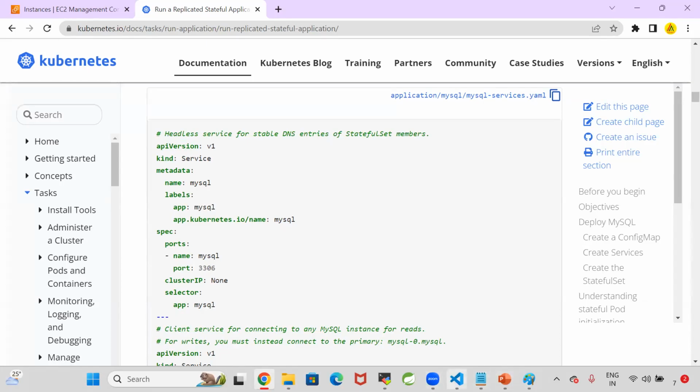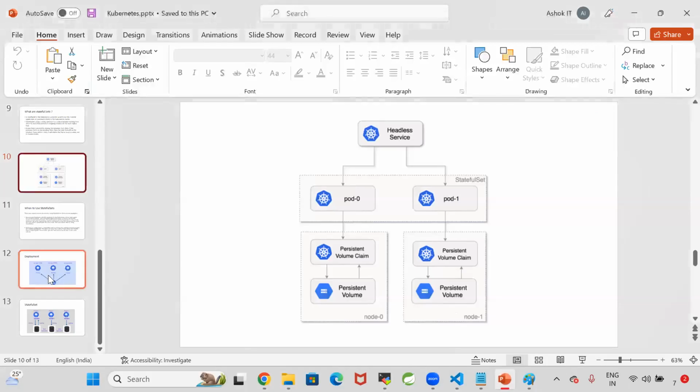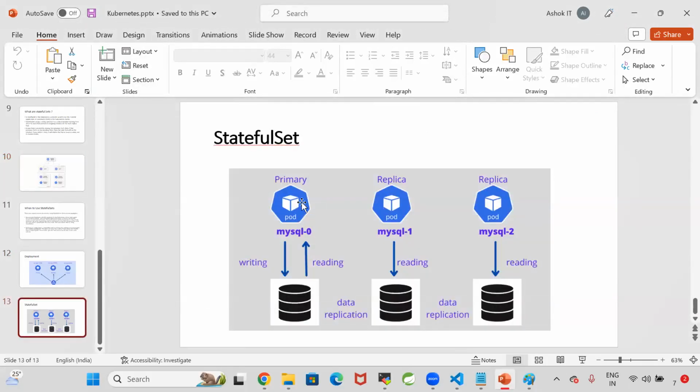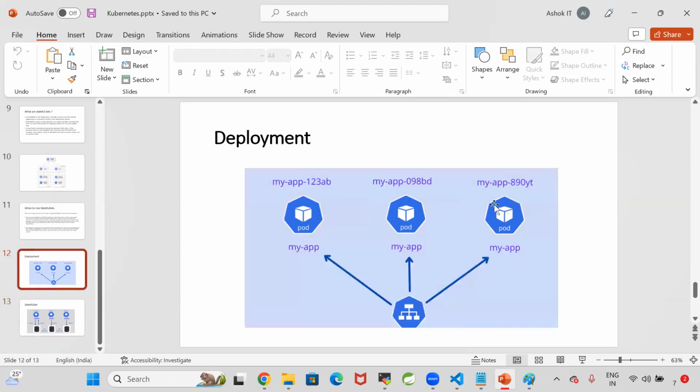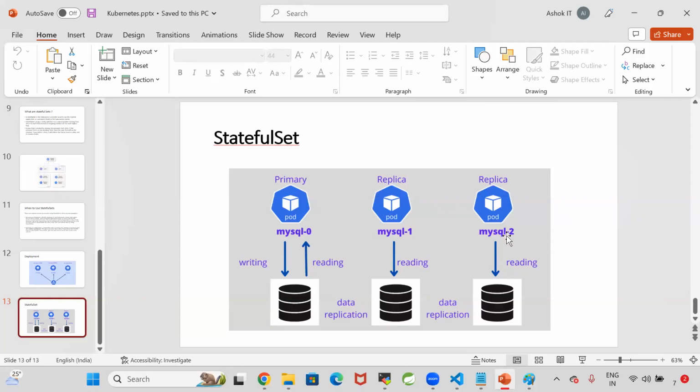And here, whenever we deploy the DB with the stateful set with 3 replicas, one replica will be called the primary replica, and the other 2 replicas will be called secondary replicas. The primary replica is used for the writing operations on the database. The remaining 2 are just for reading the data. Whenever you scale down your stateful set, it will delete the pods in reverse order. If you go for a deployment, a random ID will be available and deletion also will happen in random order. But when you go for a stateful set, sticky identity will be available. Deletion will happen in reverse order.